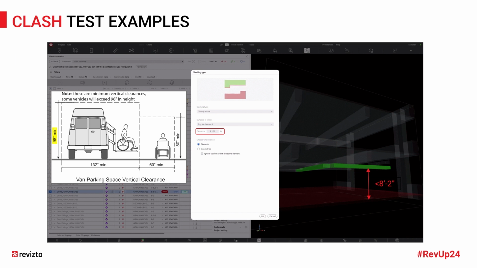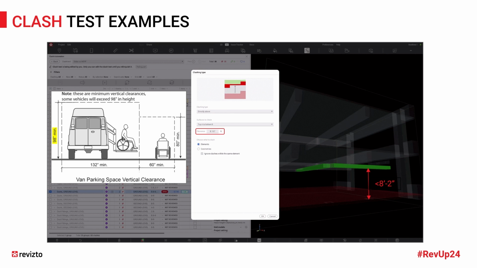I love these examples. I told you at the beginning, there's a lot of different types of tests. This is a clearance clash type test, looking at elements directly above a specified amount of feet. The building code says your stair has to be 6'8" clear. Nothing can be below that 6'8". You could just run that script, and issue automation would find any objects in that zone below 6'8". As you can see here, I got a pipe right over my landing.